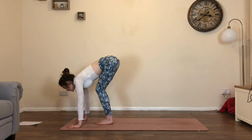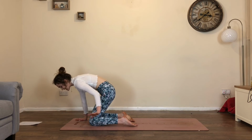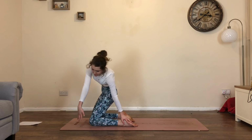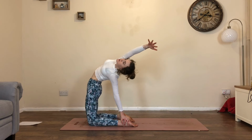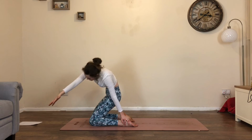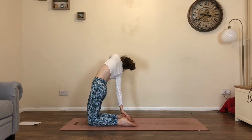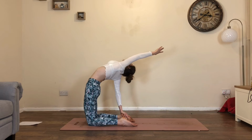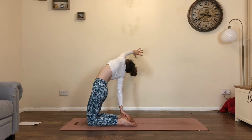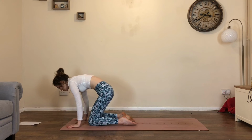Exhale, hands down, little jump, untuck the toes, knees come to the floor. Left hand to left ankle, inhale, sweep the right arm up, push the hips forwards. And then exhale, release, reach right arm over to right ankle. Inhale, sweep left arm up, push the hips forwards, lift the chest. And then exhale, release, bring both palms flat into the floor in front of you.